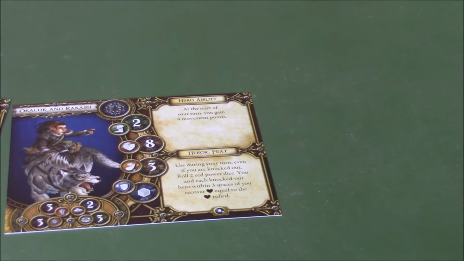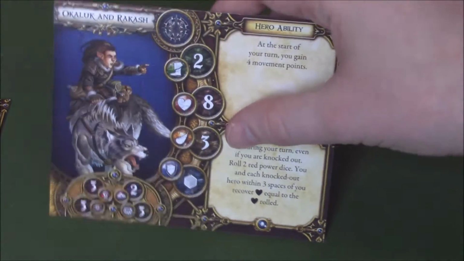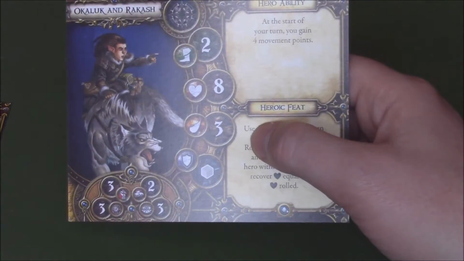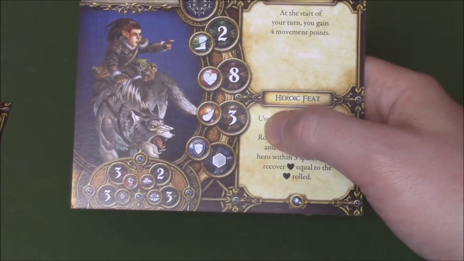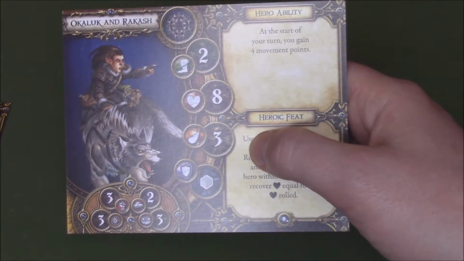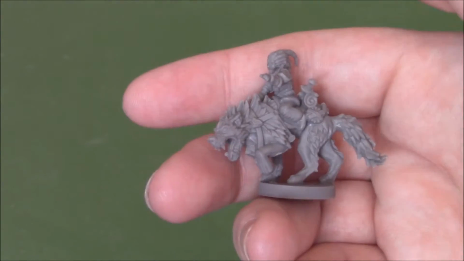The downside to Overlord and Raycash is that they only have a stamina of 3, which I wish was 4. Healers aren't all that great with a stamina of 3. Although it could be good for a bard, you know. Just saying. This is the hero model.